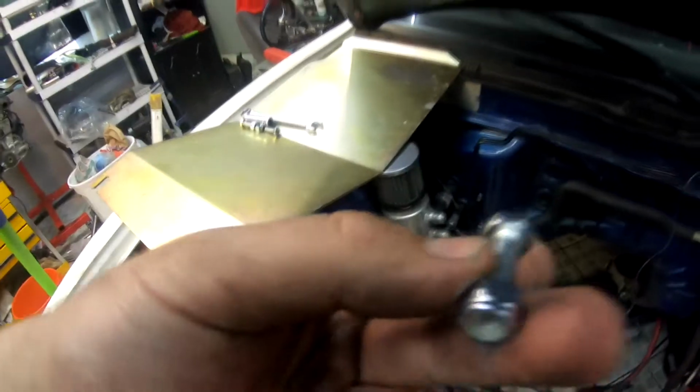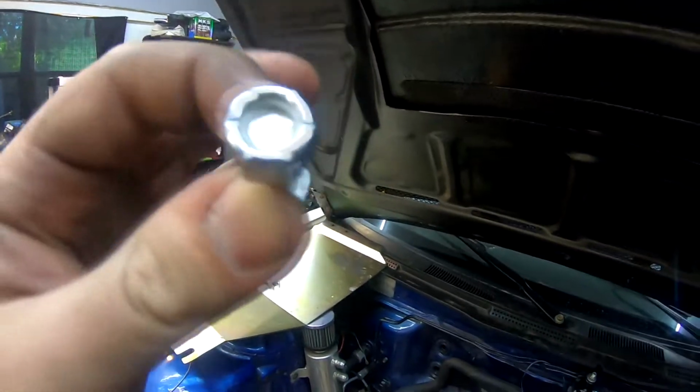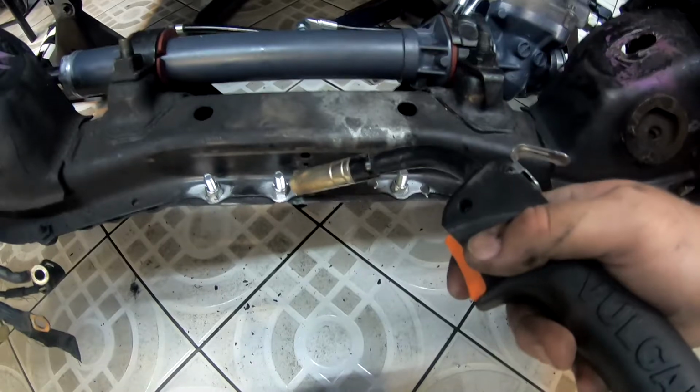So present the hardware. I'm going to be using some nylon locking nuts. I'm pretty sure once I put some spot welds on this, the nylon's going to melt, but we'll try and avoid that. So now all I have to do is spot weld these nuts. Got him! So that way I can loosen and tighten them as I need without having to actually get to them.